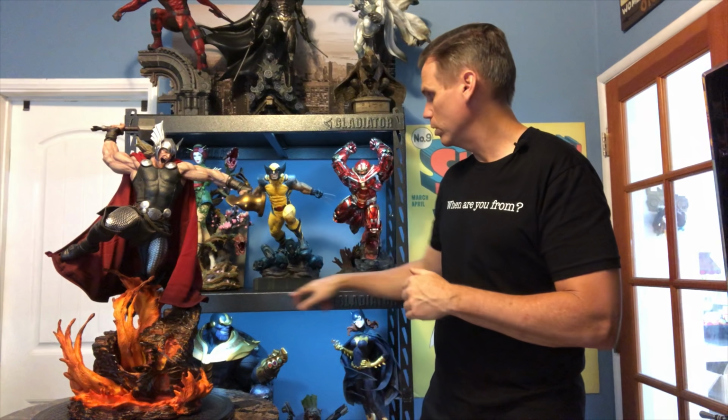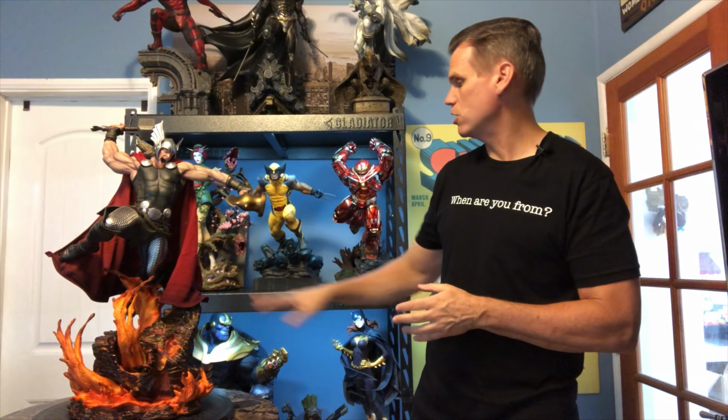And I love it. I'm not sure where I'm gonna put it yet. I'm kind of running out of room. I have this new Gladiator shelving, which I like, $79, and holds as much weight as you can possibly put on it, which is great. No need to worry about shelves bowing or anything like that. I think each shelf can hold 1,000 pounds. So there's my commercial for Gladiator shelving.